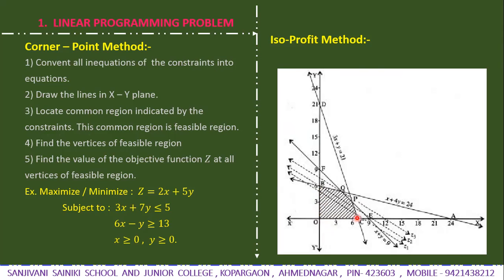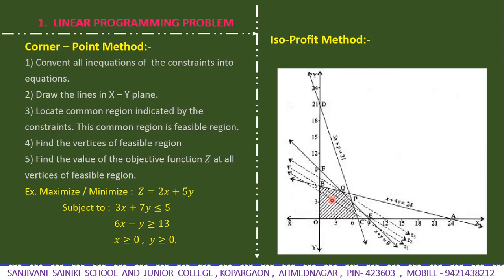So this region is called the feasible region. Then we will take any point from this feasible region and put it in the objective function, and we will get the value of z. By taking the value of z, we will get a line 2x plus 5y equals some value, that is z. That is called the initial profit line. We will plot it as a dotted line. Initial profit line, or Z1 or Z0.